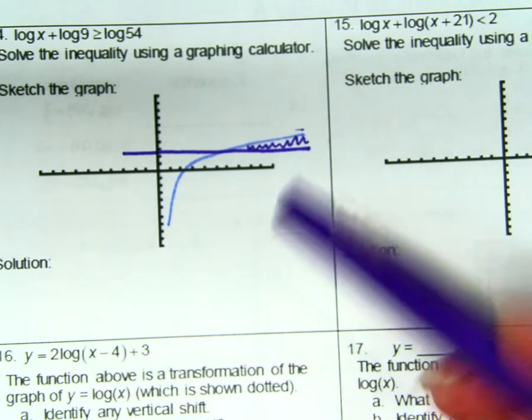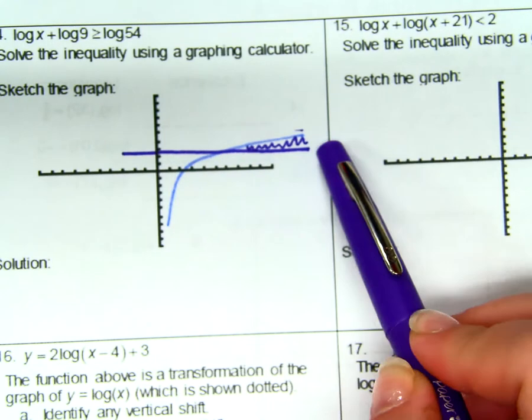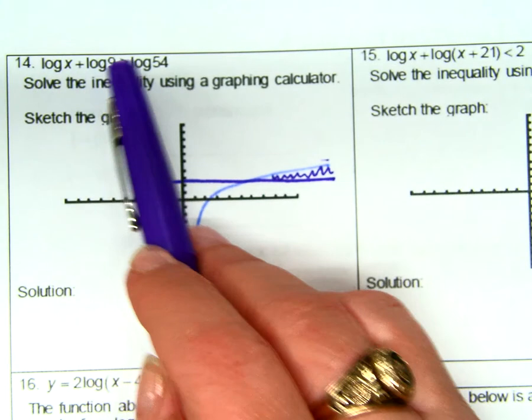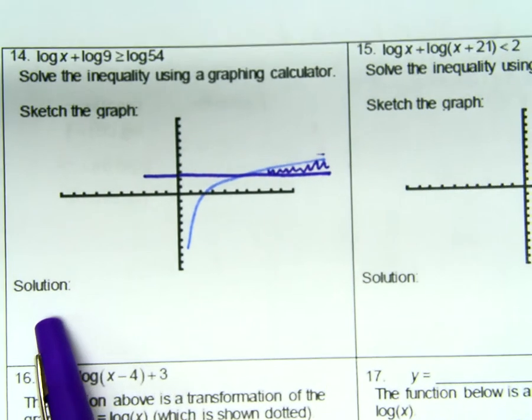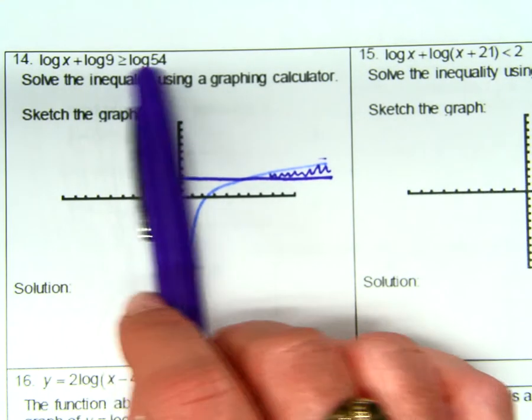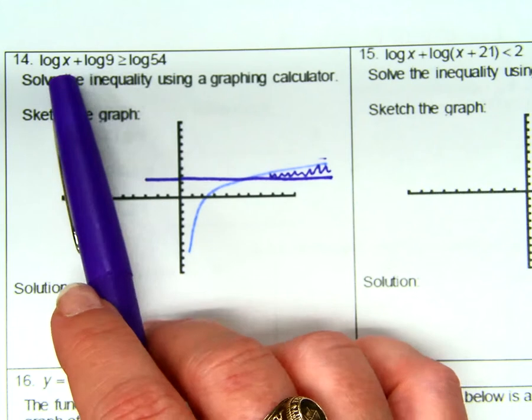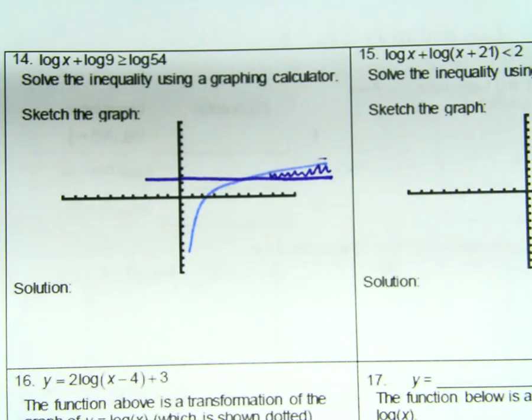So we're just thinking with our brain, where is this one greater than this one? That's what it's asking. But it wants a solution. Now, we graphed it by graphing one side and then the other side, but really what we're trying to solve for is x, aren't we? So we only have x values that we care about.